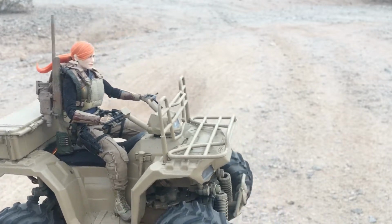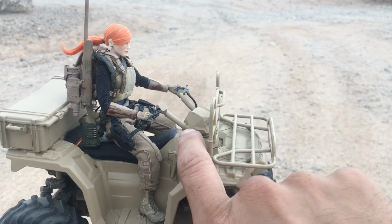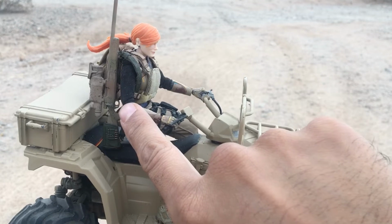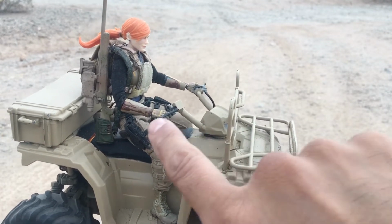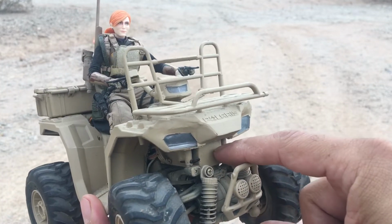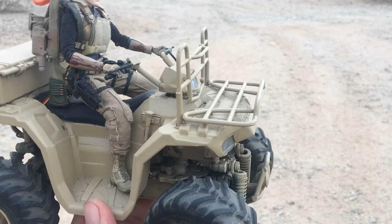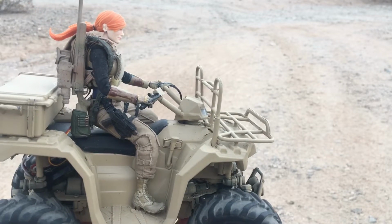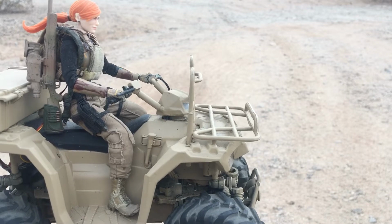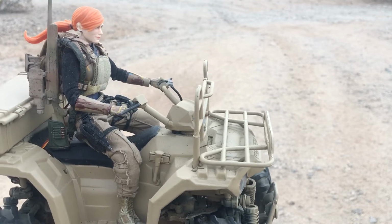One of the key components to making all this work was that the servo needed some good torque for the steering. Even though her arms are articulated fairly well and loosely, as well as her wrists, it still needed a good amount of torque. So it's a metal servo. You can see it here. It's fairly big. It's hard to find a cheap, high torque servo that's micro, and they're fairly expensive. So I got the smallest one I could get for about, I believe, 20 bucks. I got 2 of them for 20, I think, and I'm sure you could find them cheaper if you hunt out there. You know where to look.